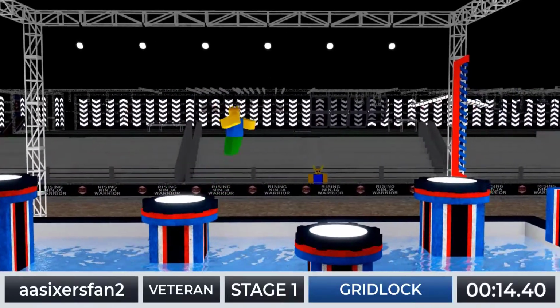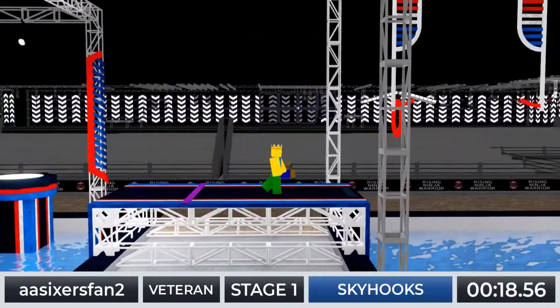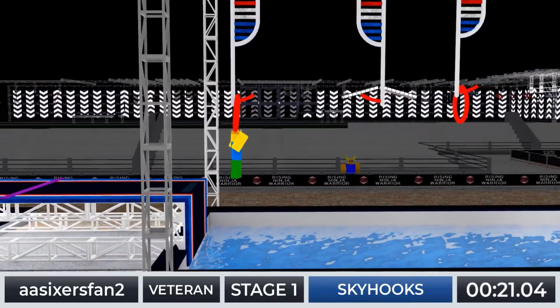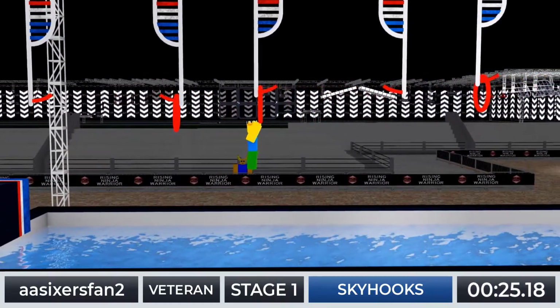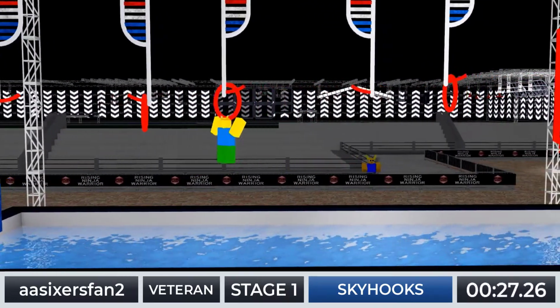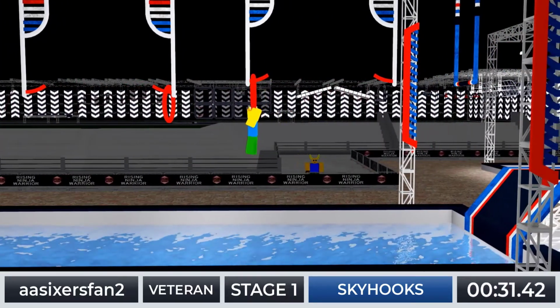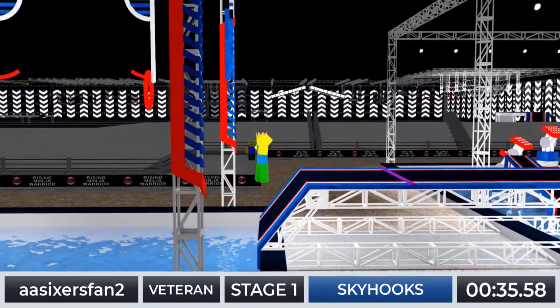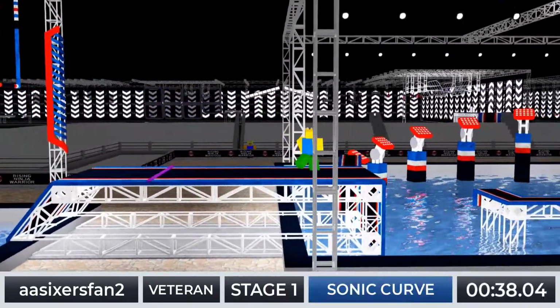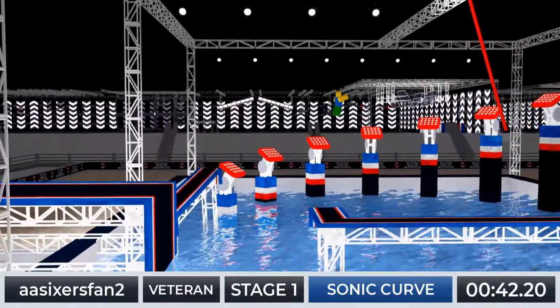Now, the jump to the 4th gear on this obstacle has been a bit of a challenge and he almost undershoots, but gets on. Now, on to Skyhooks. We just saw Adhika fail on this jump right here. It's a bit of a weird strategy he's using. It's kind of unlocking the ring a bit to get more of a swing to make the transition, but it works out for him, as he is now only the second to complete Skyhooks and is into the Sonic Curve.